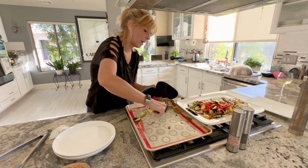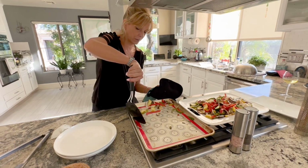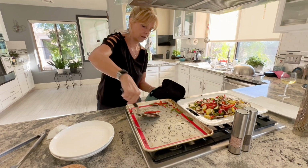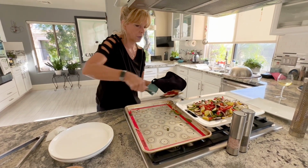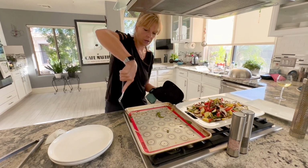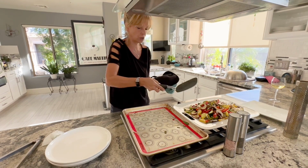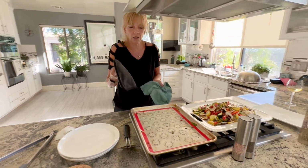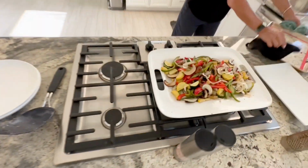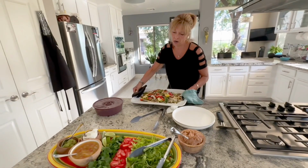Literally it takes 20 minutes to have your Mexican fiesta. Now, yes, you have to cut this stuff up, but honestly, that took like 10 minutes. I get every little mushroom and every little piece of jalapeno. Now, if you don't like jalapenos because you think they're too spicy, just leave them off. You can also add other things like cauliflower or broccoli if you want, anything like that. And we're gonna move these over here.